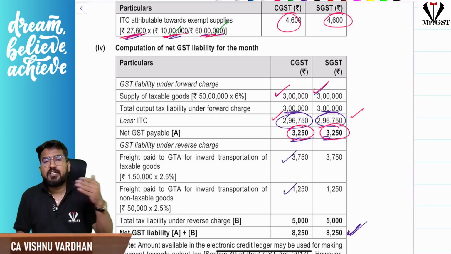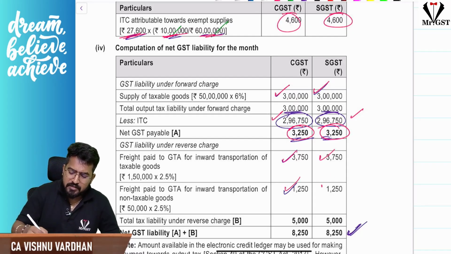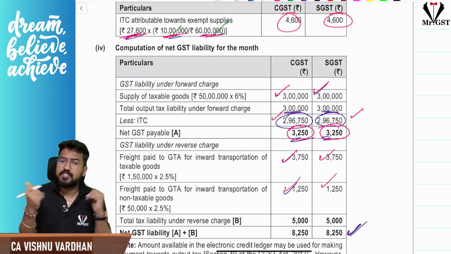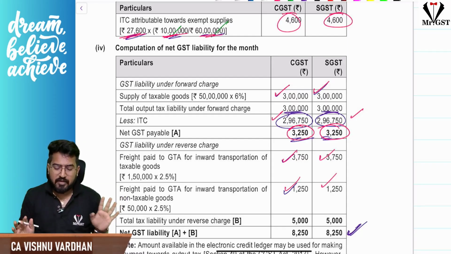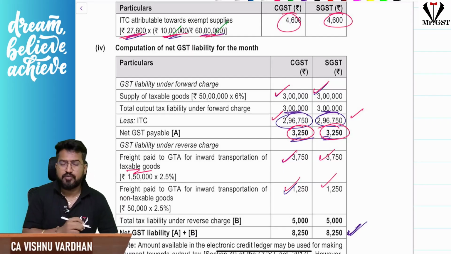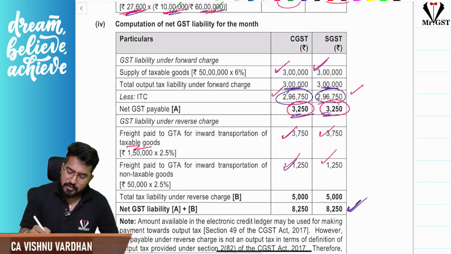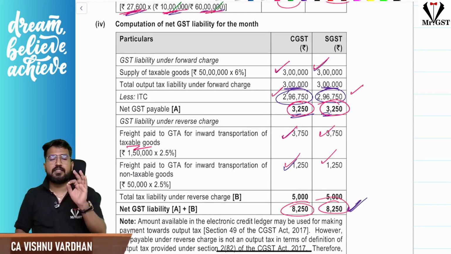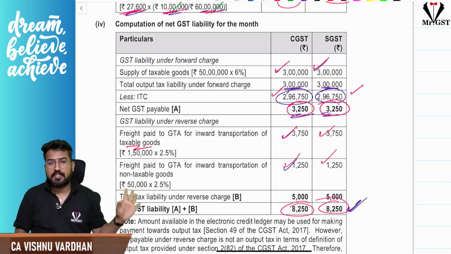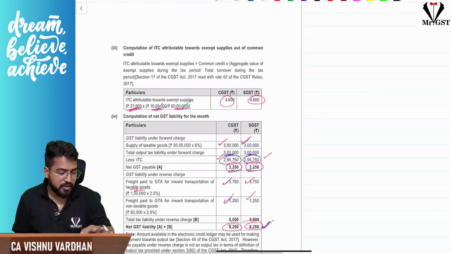But sir, we also have RCM liability. Two RCM liabilities: transportation of taxable goods and transportation of exempt goods. In both cases, RCM liability will come into the picture. But you can take ITC only for transportation of taxable goods. That's a different story, but RCM liability will come for both cases. So if you add that, this will be the net GST payable in cash for that particular tax period. With this we have finished even the first question, the 14 mark question discussion.